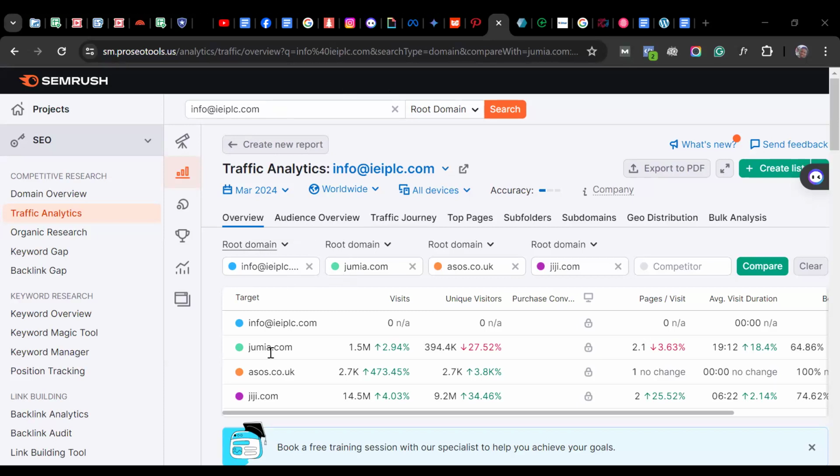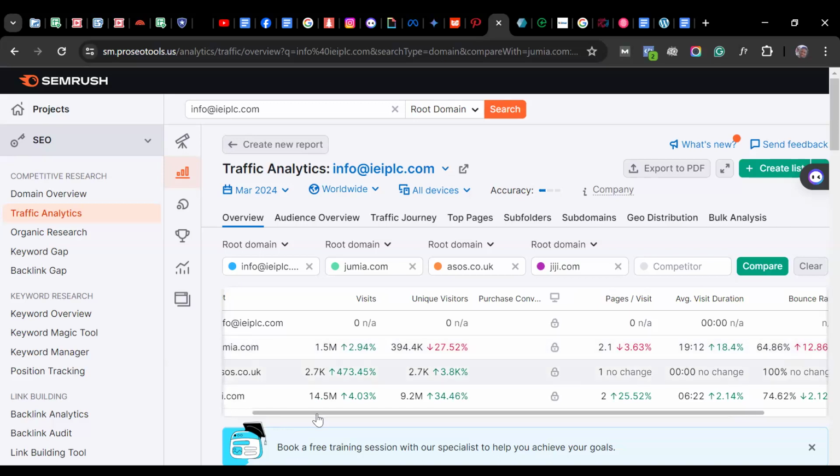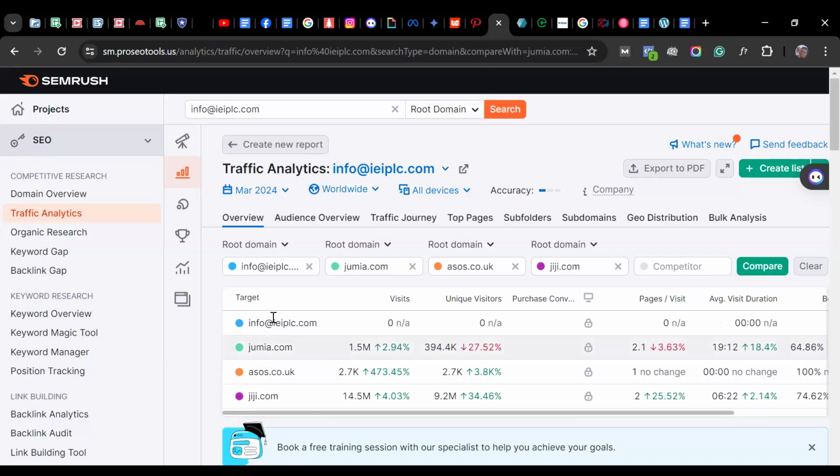So if you look at this now, from this website that we're analyzing, look at the different websites and look at what they have been given. This is the website that Blessing gave. This is jumia.com. This is asus.co.uk, the one Temi gave, and this is the one Oluwatosin gave, gg.com. And you can see here that they don't have any info for this particular website, and I'm wondering why.